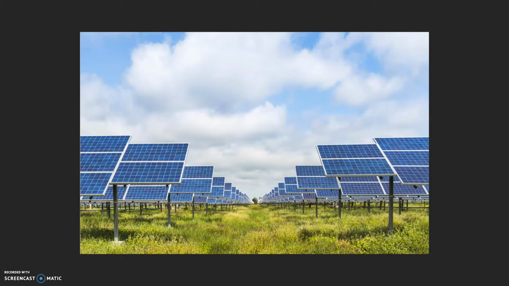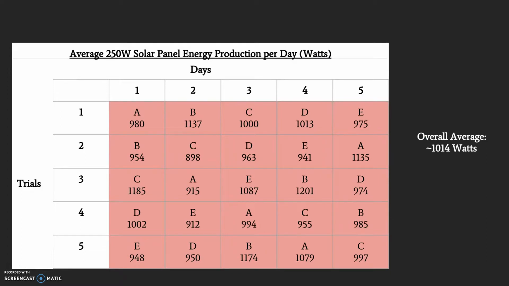Although they are typically used in agriculture, they can also be applied to a variety of applications. A quick example would be if a company wanted to test the efficiency of a new solar panel design they've created. The experiment will always begin with a randomly assigned treatment, and for this example, each day within the columns represents Monday through Friday, while each trial within the rows represents how many times per day each panel is tested.